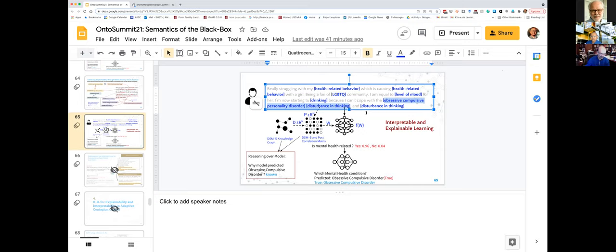A point here is that here is a text that originally existed, but look at the items in blue, those are the concepts, and those are the replacement of the text by concepts in the knowledge graph. And then you can argue from that this is obsessive compulsive personality disorder, because it talks about this and this, or because there is a negation between this concept and not that concept. And so we can take the ideas from abstractive summarization and then build a summary argument or explanation for what is understood from the text that now human can understand.